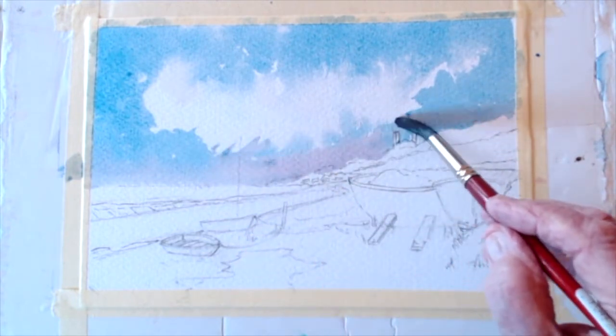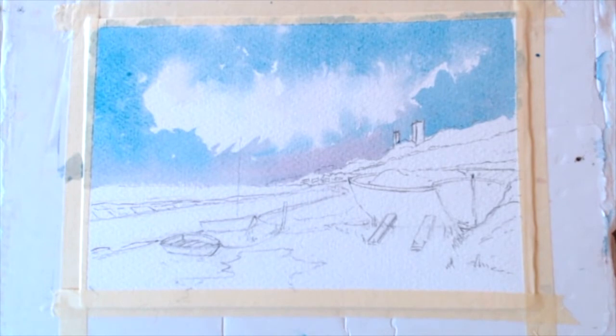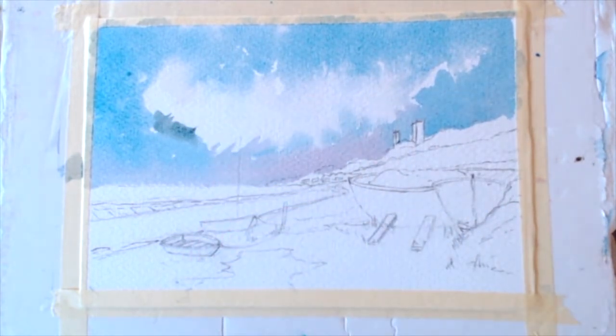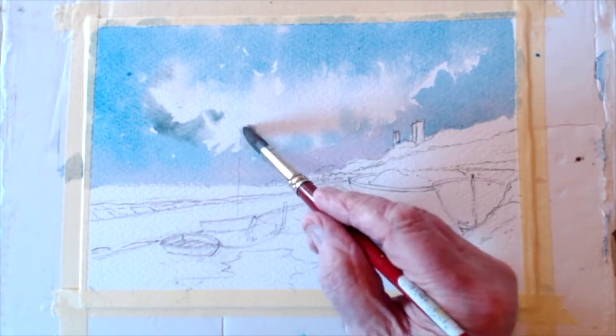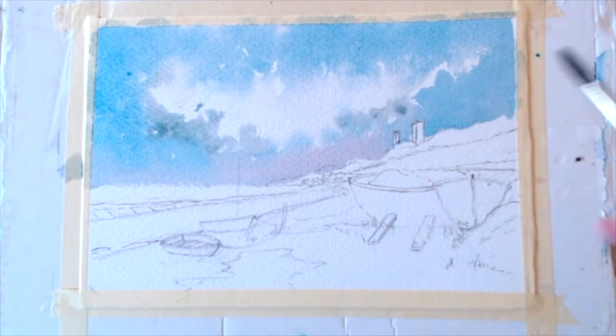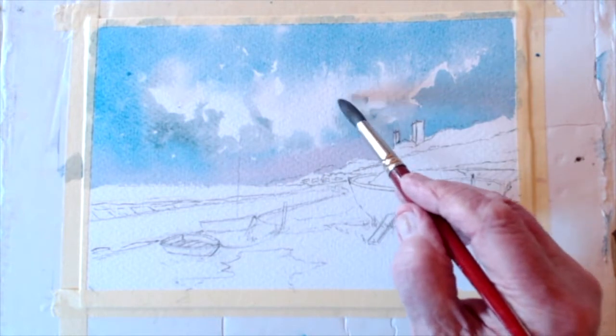Now, I said the light is coming from the right, so we're going to get shadow on the left-hand side of the cloud. I mixed a bit of the burnt umber and the ultramarine, and I just wanted to put in a suggestion of shadow on the side of these clouds here. Soften it a bit, because the light is from top right, don't forget. So we might get a cloud shadow, a rain cloud, I should say, just giving us that area of cloud. Let's just pop it in and break it up a bit.